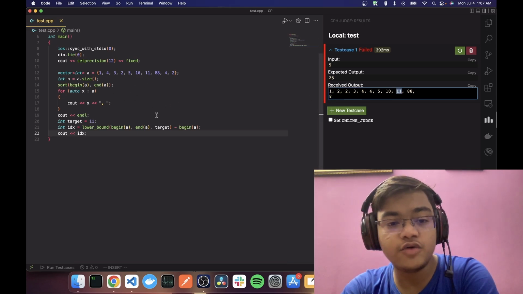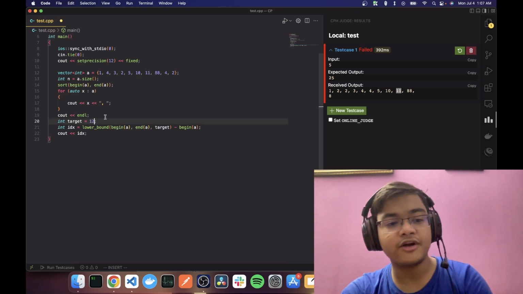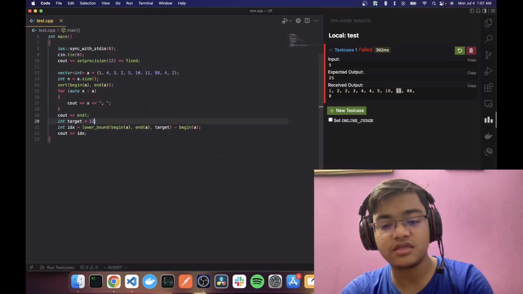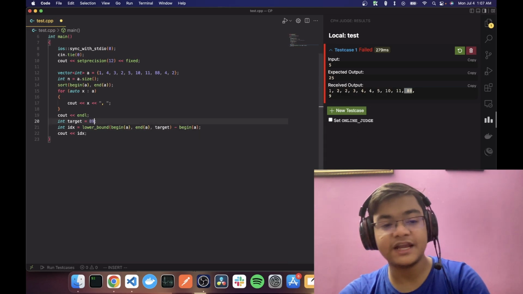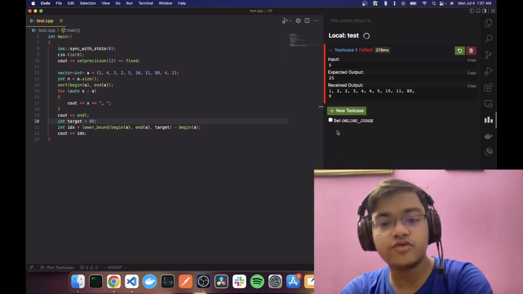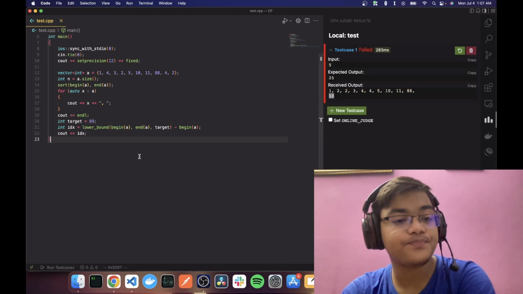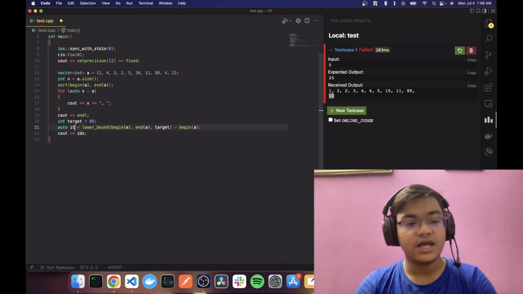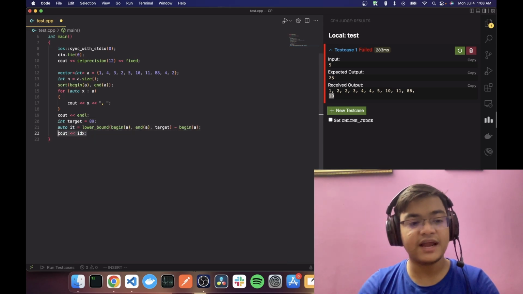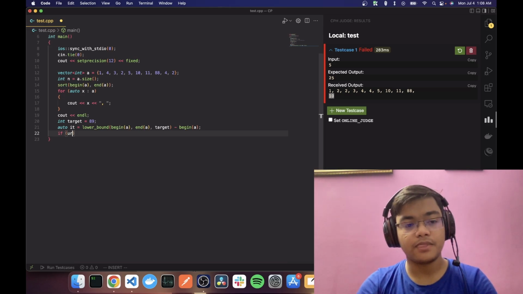Now, if we had given 12, okay, now 12 is not present, so it will give the first number which is greater than this. So we get 88. And if we specify something like 89, we will just get out of bounds, which is 10. Okay. If we were using the pointer, we will get equal to end.